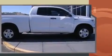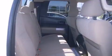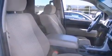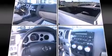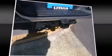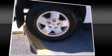Audio features include a CD player with MP3 capability and six speakers providing excellent sound throughout the cabin. Toyota also prioritized safety and security by including dual front impact airbags with occupant sensing airbag, head curtain airbags, traction control, brake assist, ignition disabling, and four-wheel disc brakes with ABS. For added security, dynamic stability control supplements the drivetrain.